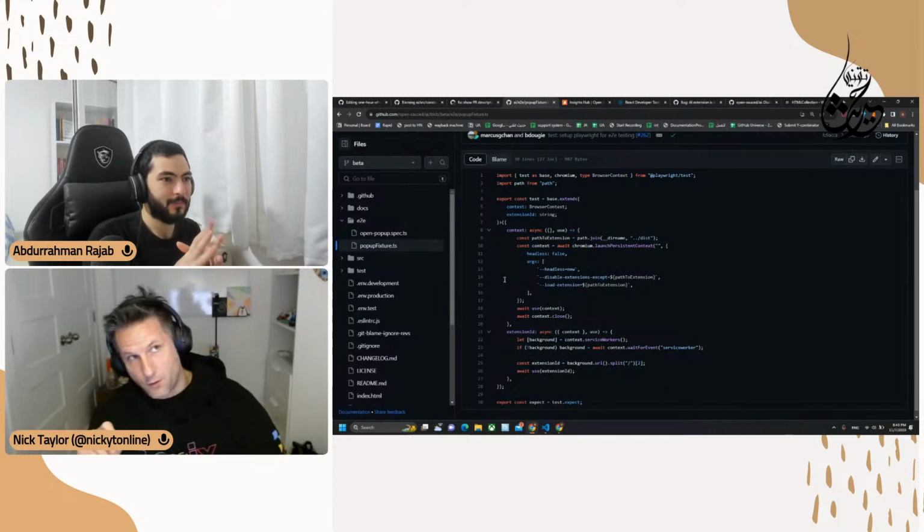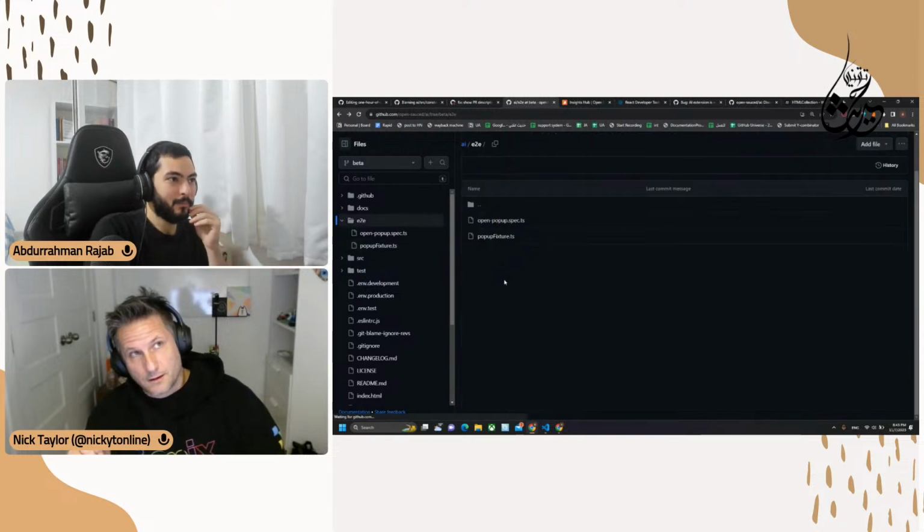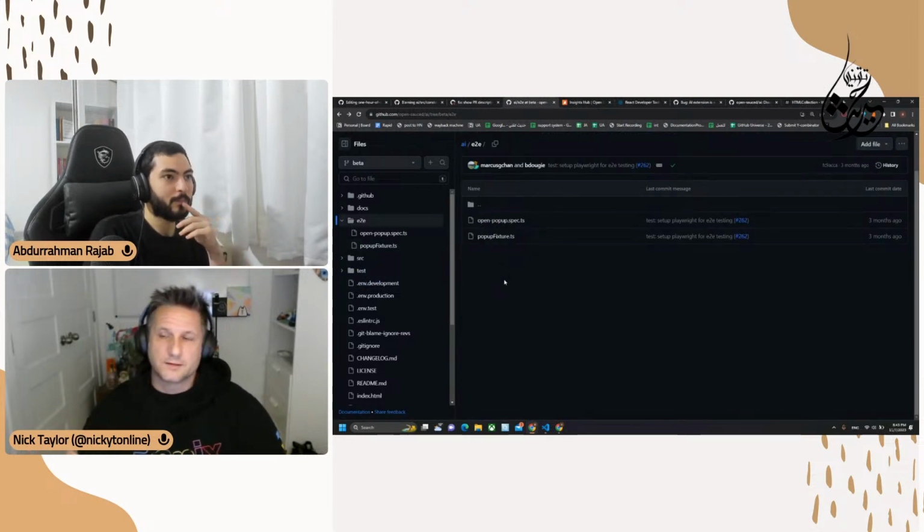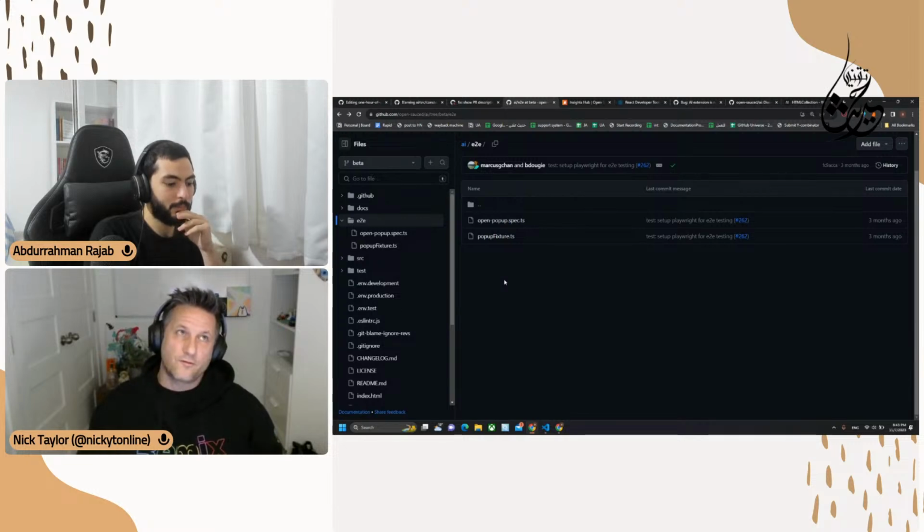My point about end-to-end testing in general is we can draw parallels to building out the browser extension. End-to-end tests got more popularized with stuff like React Testing Library, which is testing library in general now, used in many places.